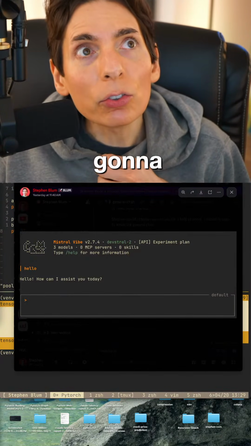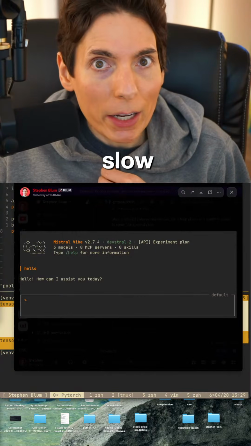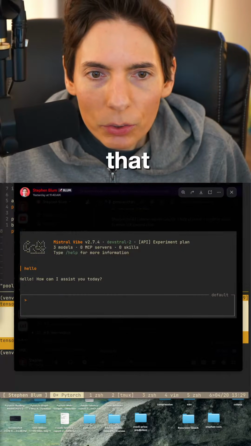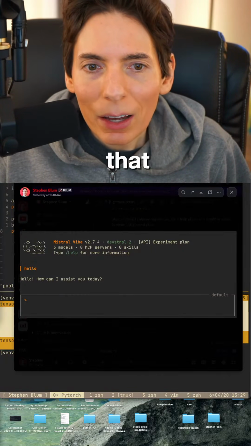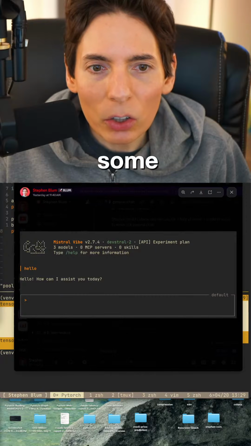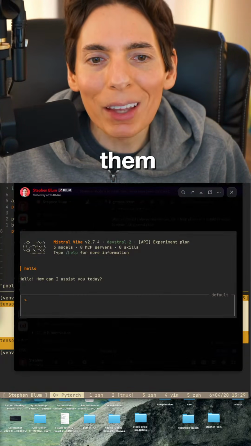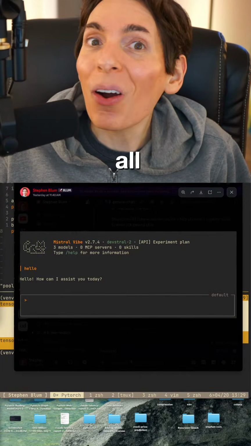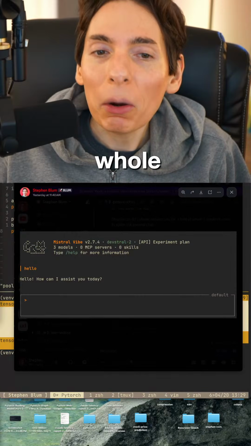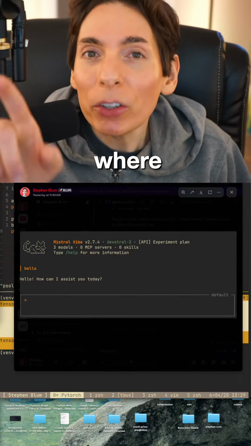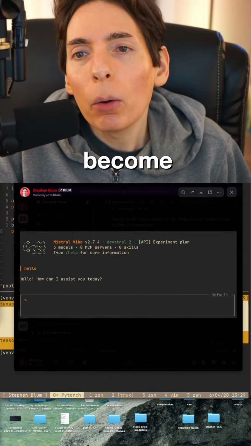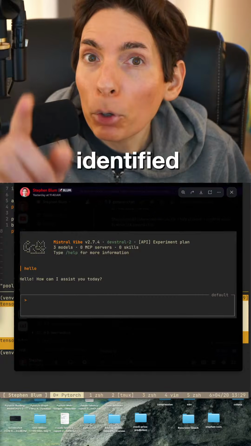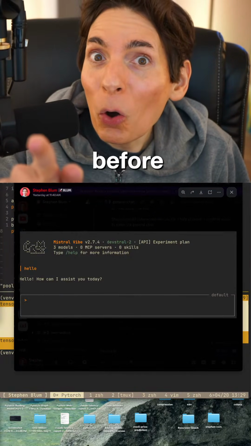I think we're going to see very slow change when it comes to that. They have noticed that whenever you get on some e-commerce site, even though you didn't share your number with them, they start sending you marketing things on WhatsApp. They're all connected. It's a whole network of connection. They can see where you are, where you went, what websites you went to, and you become their target because now you are an identified purchaser. You've bought before, you will buy again.